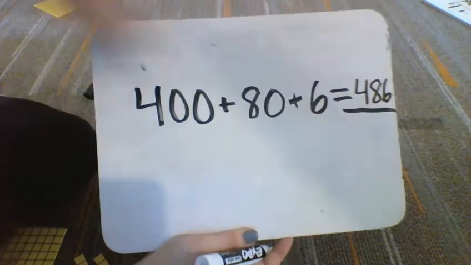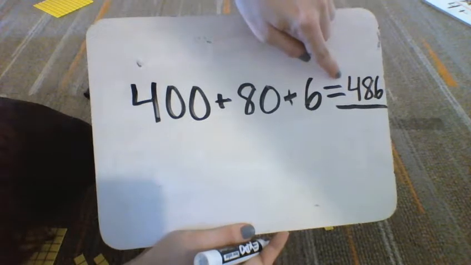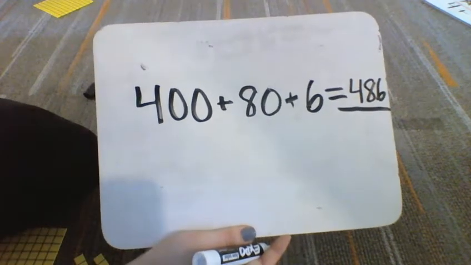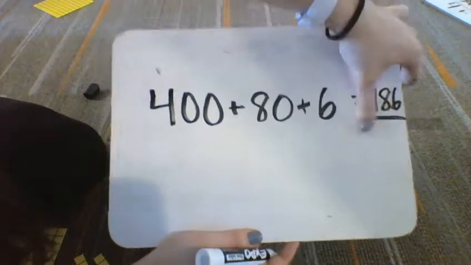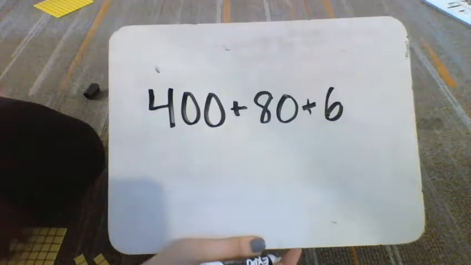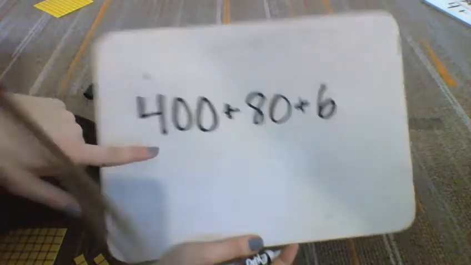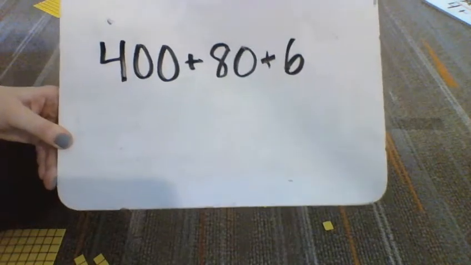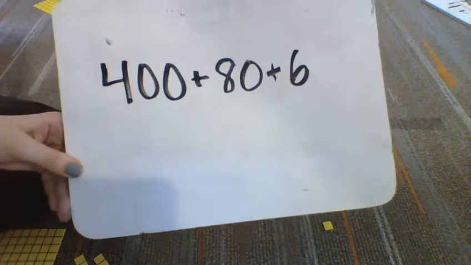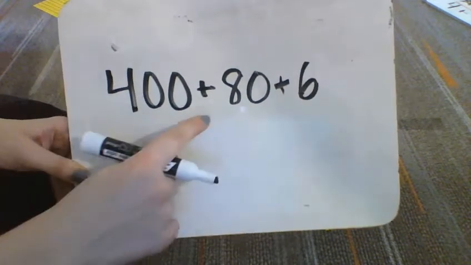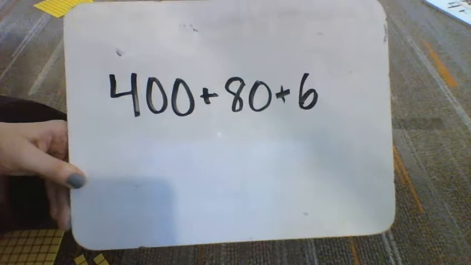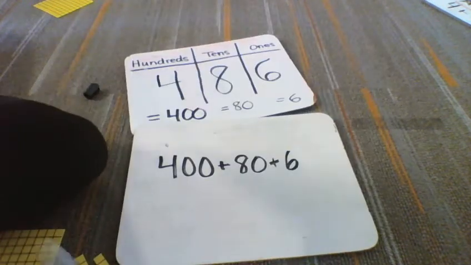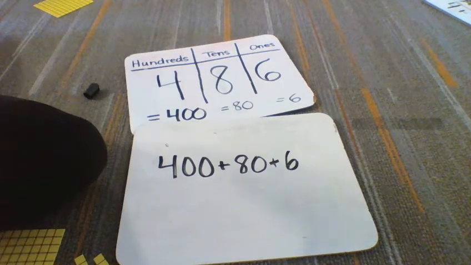So this is an equation because it has this equal sign. If we want to do it in expanded form, all we have to do is take away that equal sign and the sum. So this is what you'll put on that bottom line. It says write it out in expanded form. So the number 486 in expanded form is 400 plus 80 plus 6. Now it's your turn to try. Turn to page 71 and get started on the problems and go up to page 73 practicing.